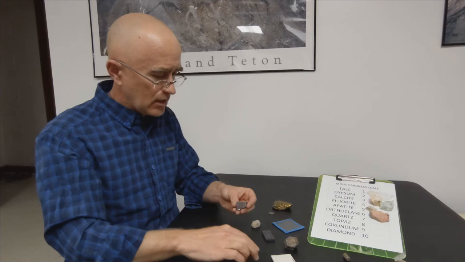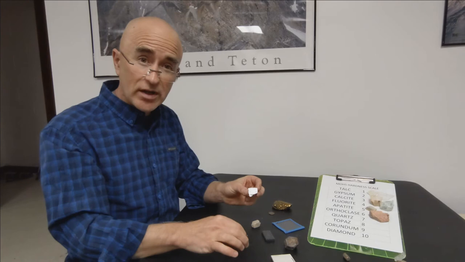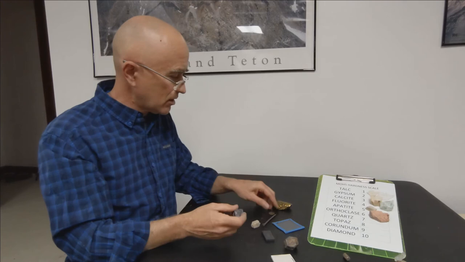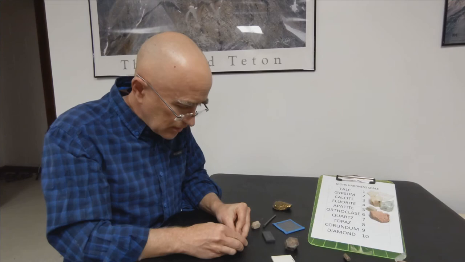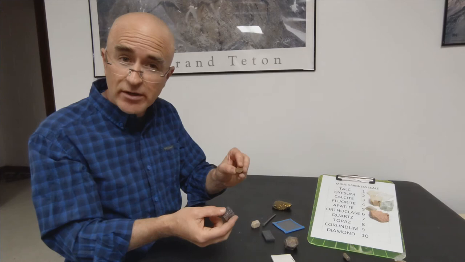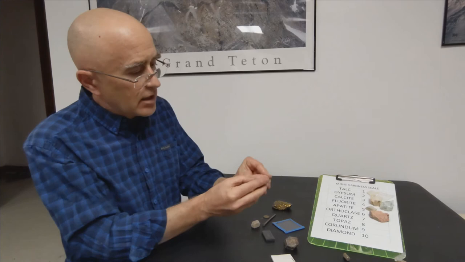Take it to the glass. Nothing happens. You can use the nail. The nail easily makes a mark on it. So I know that the nail is the harder object, the glass is the harder object, the streak plate is the harder object. If I come to the penny, I rub it on a clean spot on the penny. I'm just seeing a little bit of black smearing, so it must be softer than the penny.